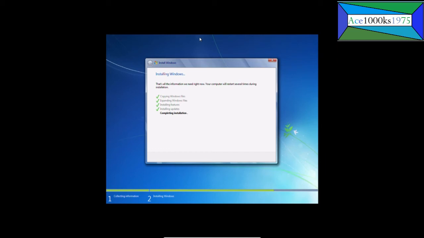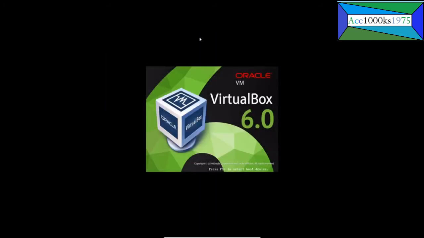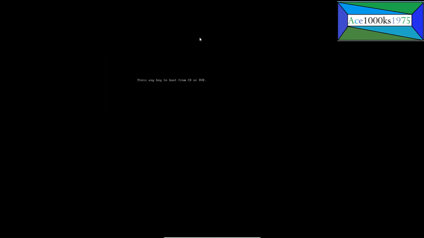As for Windows 7, I used it from 2009 to December, I think, 12th or 11th. So again, don't press the DVD, don't press anything here so you don't get into the DVD.